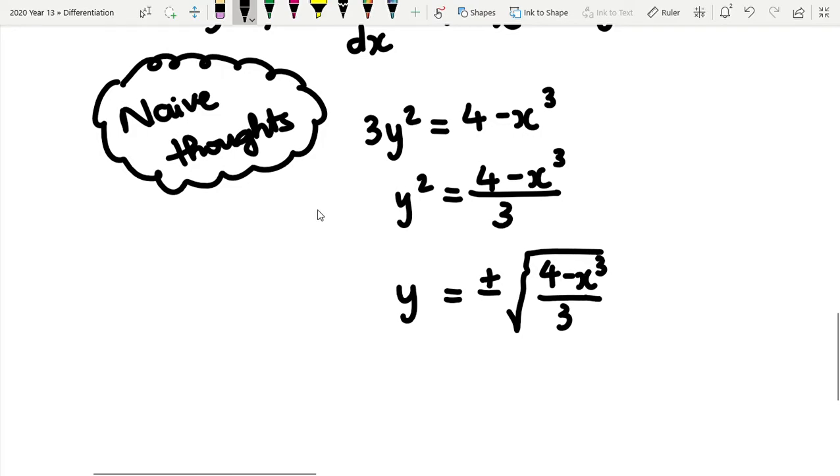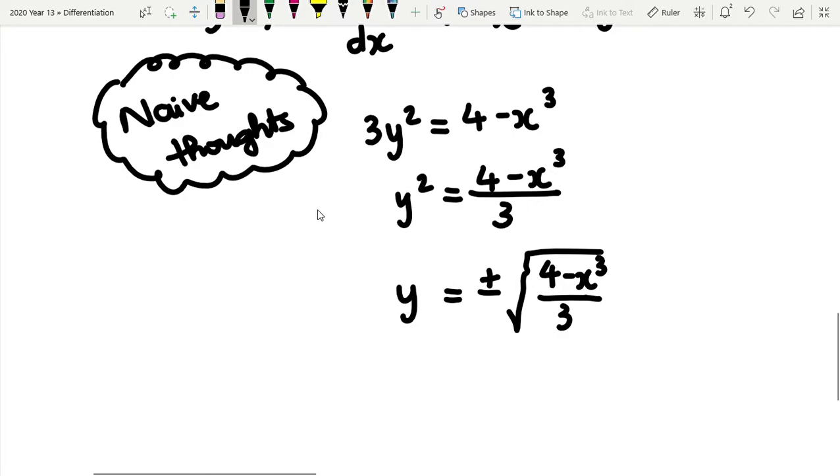Yes, you can differentiate this, but you have two different functions, because you have the plus square root and the minus square root. Which one do you pick? So hard, right? So complicated. It's hard to choose, just like when you go to KFC and want to eat chicken wings or chicken legs. It's hard to pick because they're all tasty.